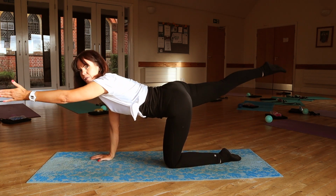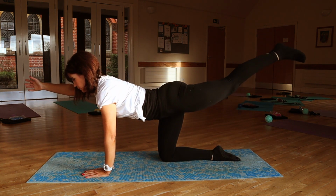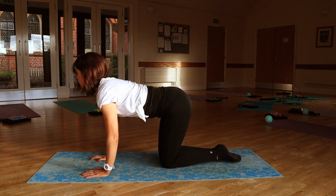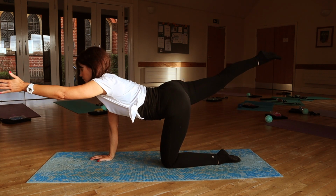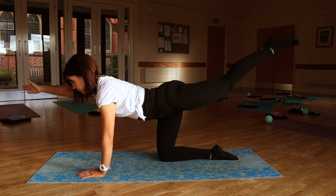Keep pulling the tummy muscles in. Don't let your lower back collapse. We'll go for one more each side.